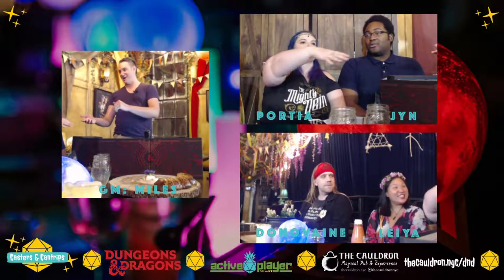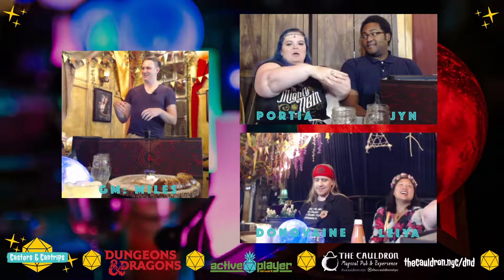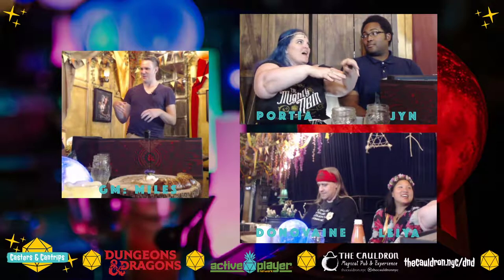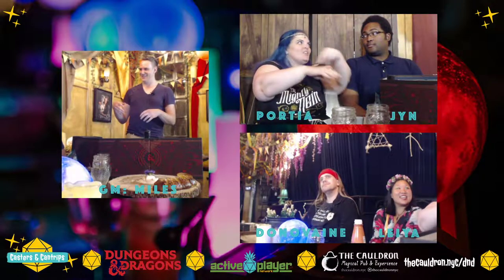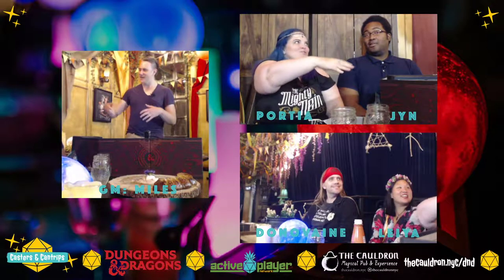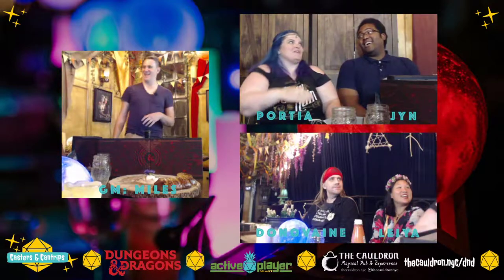Portia sticks out her arm, which is just covered in brass and bits and bobs and pulsing cords with green liquid in them and little blinking lights and runes lighting up and that kind of thing. So it's just a lot. She shakes her hand firmly. I can't feel it. You can't feel it now.